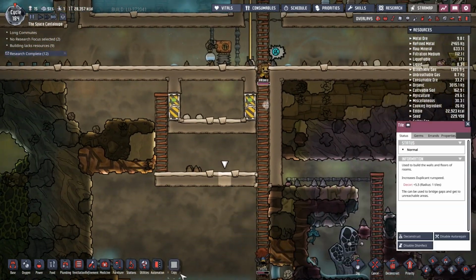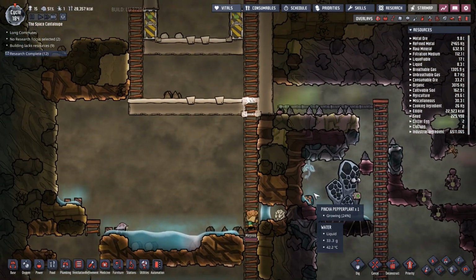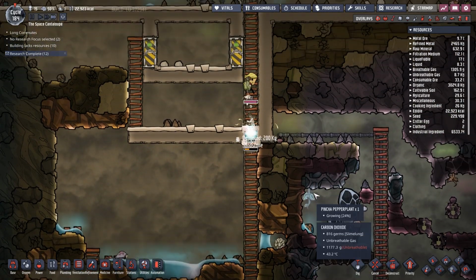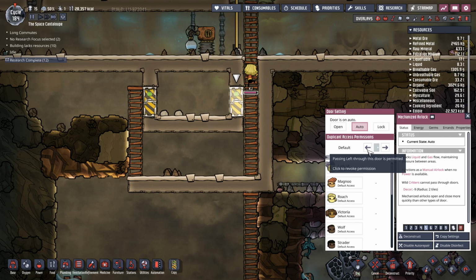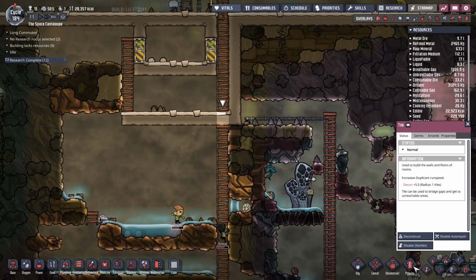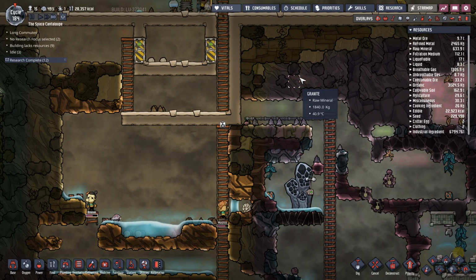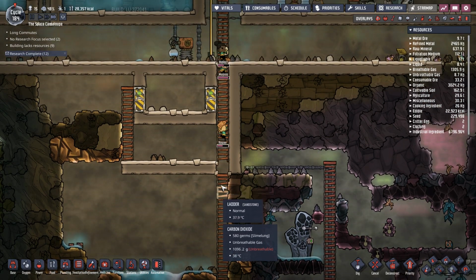Now, what I'm gonna do is have them actually block this section off. And then what I can do is tell everybody that they're not allowed to go down here anymore. So this door, you're only allowed to go that way. Oh, shoot, they actually... Yep, no, that one's my fault. That one, 100% my fault.